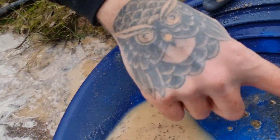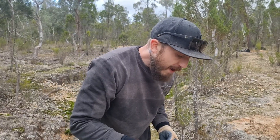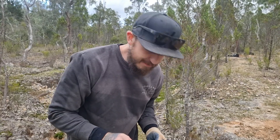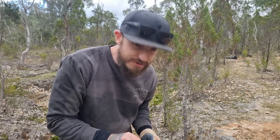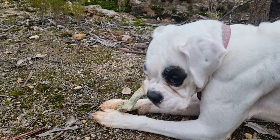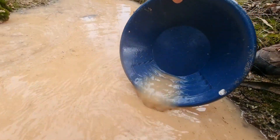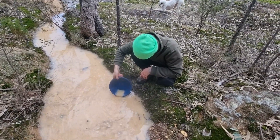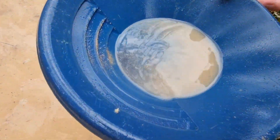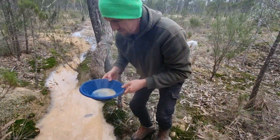Super fine gold — about what we've been averaging every single bucket. Enough of this, let's go get the rich stuff! We're just taking this test pan slightly off the concentrator to see if the gold is shedding out of gravels or if it's only in the concentrator. That's a little pan and... I would say it's in that gravel, man. Yeah, I think so.